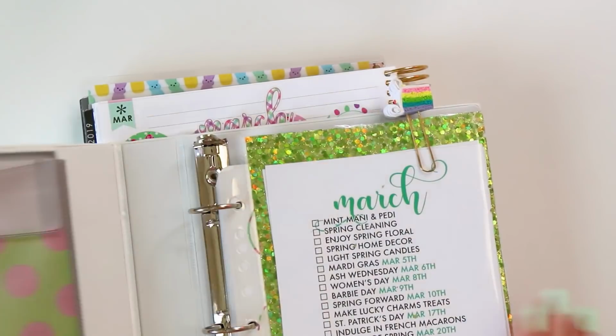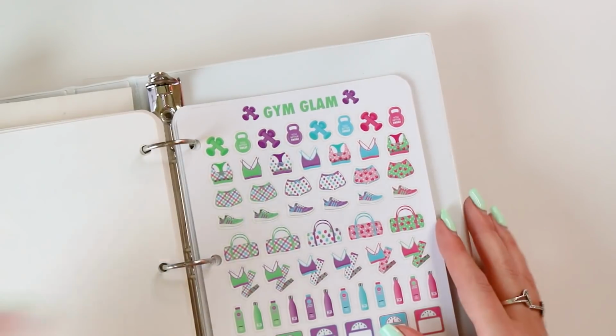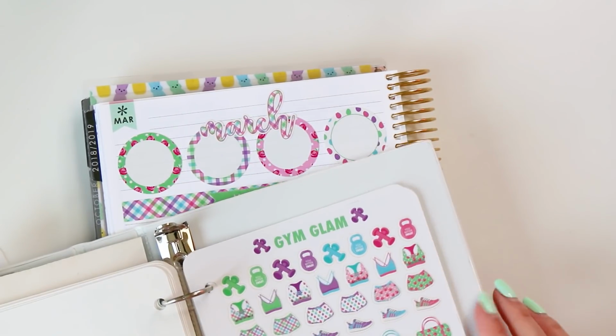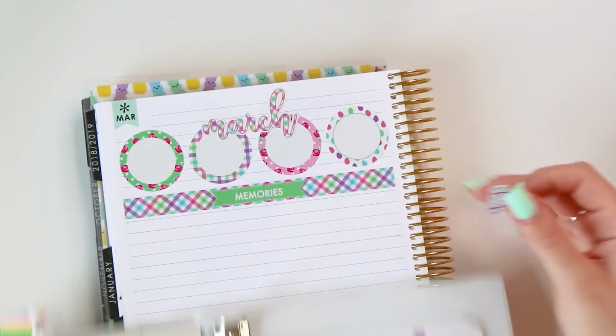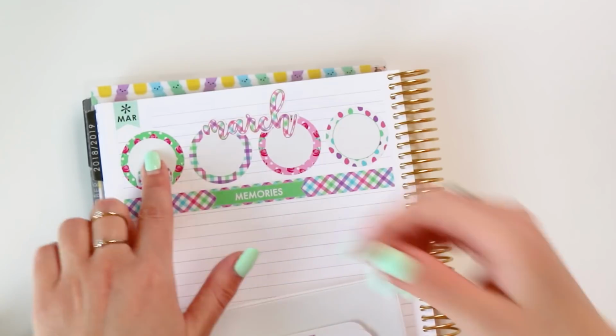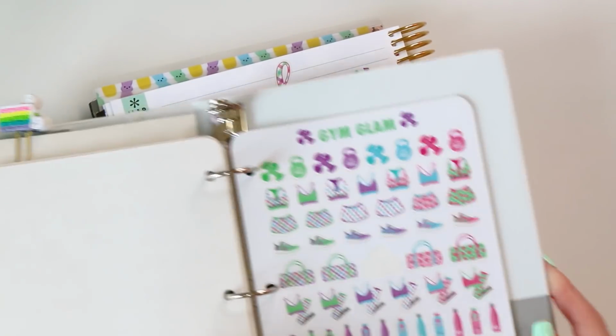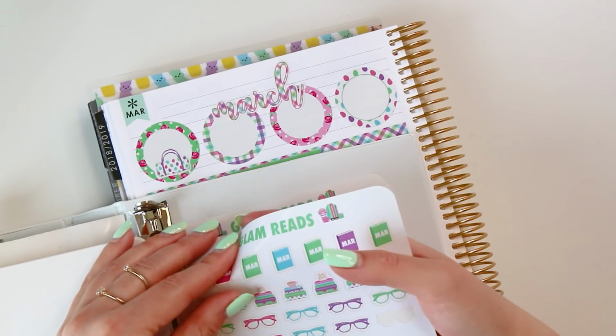So I'm gonna grab the gym bag off of Gym Glam. So let's see, what gym bag do we want to pick that matches? We'll use this Easter egg bag since that matches our Easter egg circle over here. Some pattern on pattern. And then I'm going to grab a March book off of Glam Reads, and we'll do pink.